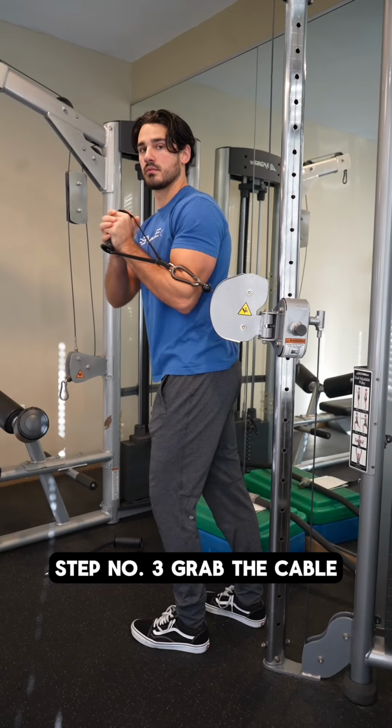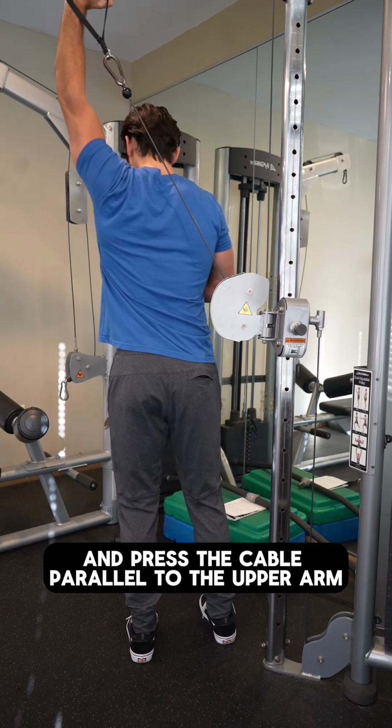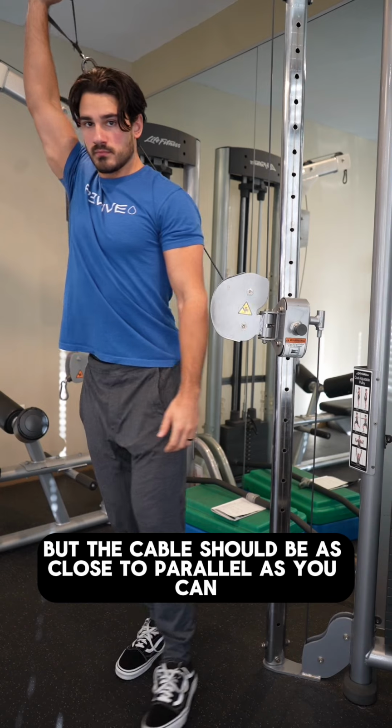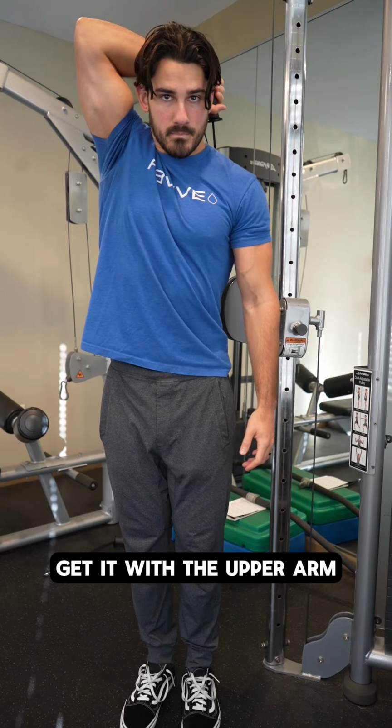Step number 3, grab the cable and press the cable parallel to the upper arm and then align it overhead while maintaining that parallel alignment. But the cable should be as close to parallel as you can get it with the upper arm.